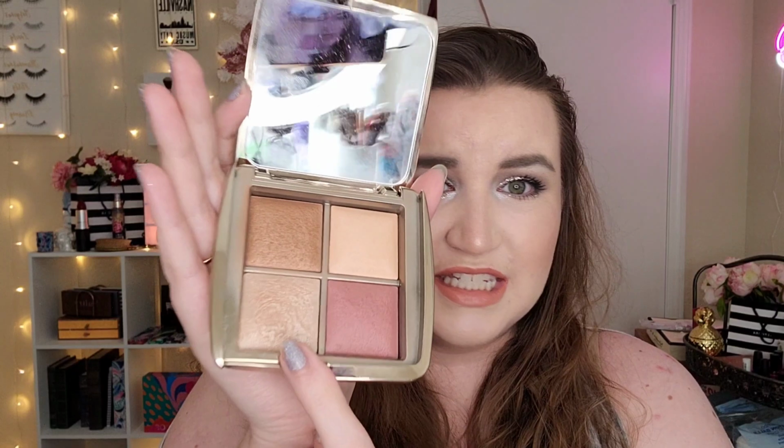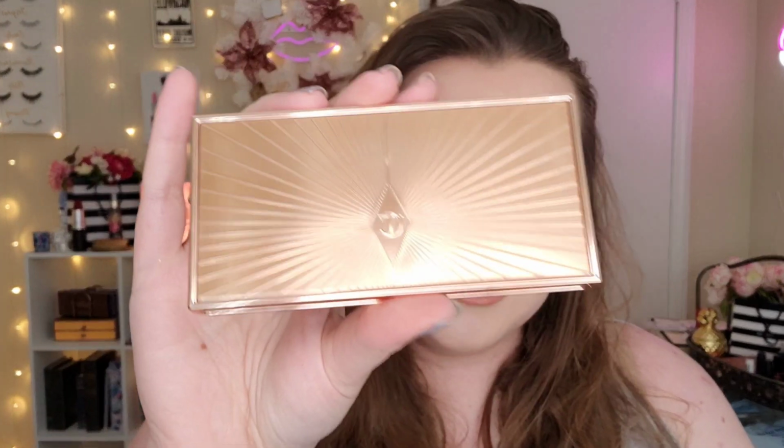But the highlighter is stunning. Beautiful natural highlight. I have a little bit of it on today. I have a little bit of the blush on today, with a different blush on top of that, but this is part of it. I do not have a bronzer on, but I love this. It's beautiful, but please, Hourglass, fix your shade range. Why can't you make this and then make a deep version? Please, please, please.